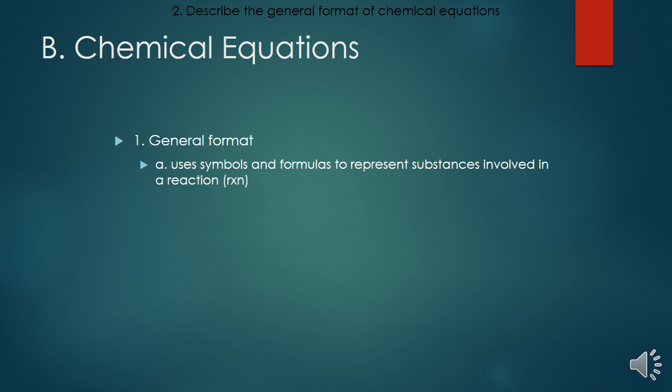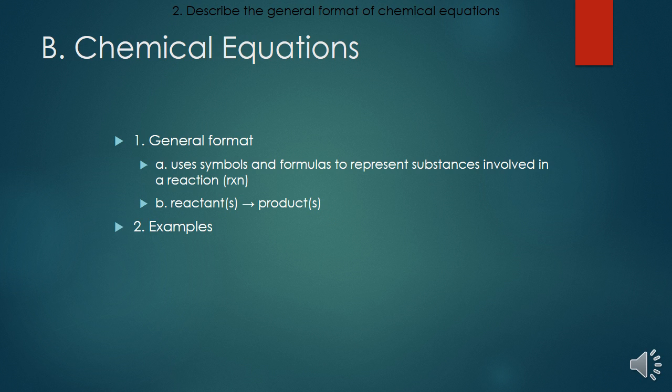Same thing in chemistry. We don't actually have to write out the words that make up the substances. We can use their symbols and formulas. An equation always has the reactants on the left side of the equation. It could be a single reactant or multiple reactants, thus you see there the S in parentheses. And then we separate the reactants from the product or products, not with an equal sign, but with an arrow. The arrow always points from reactants to the products. And again, notice we could have a single product or multiple products.